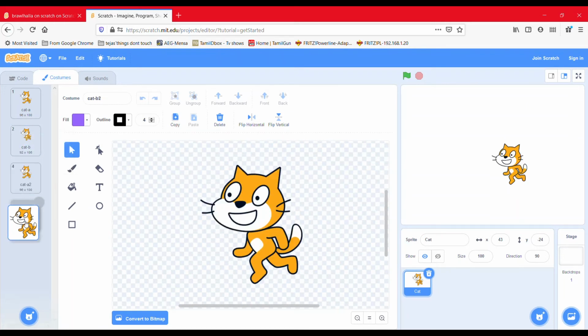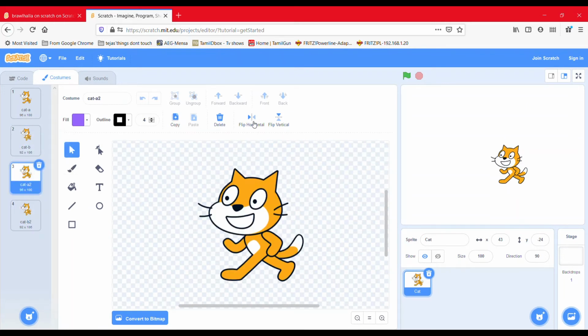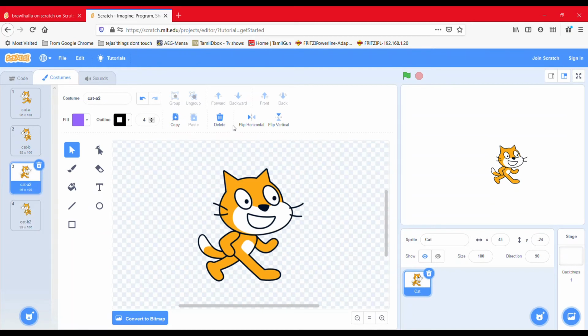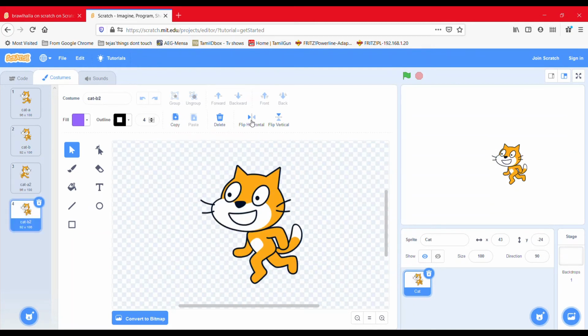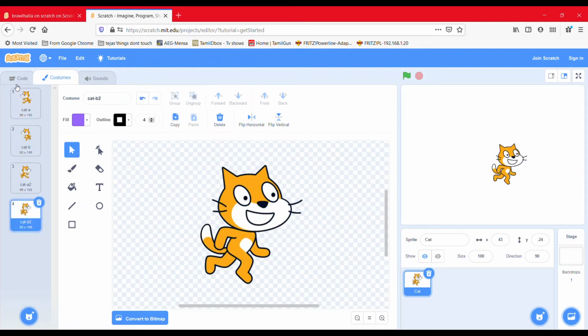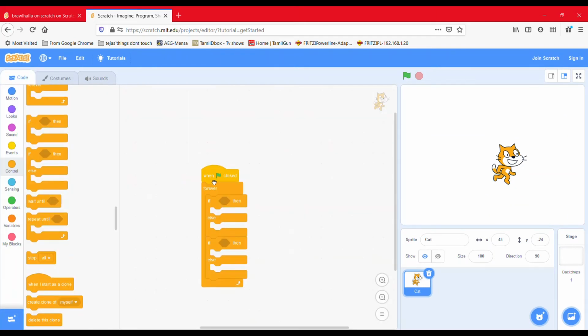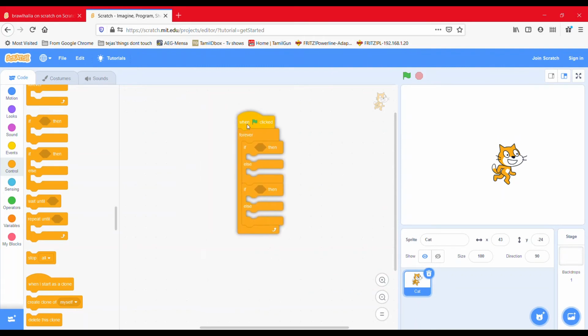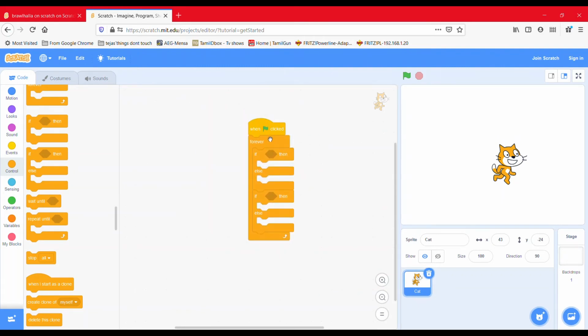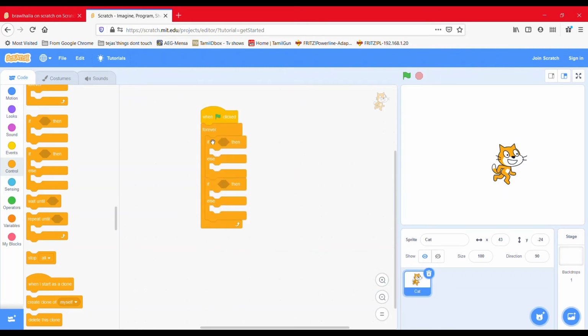Duplicate them, and now flip horizontal, and now this is the easier one, so this code is less than the other one. And the rainbow effect, I think you have learned this in my last video, so check my last video out for the rainbow effect.